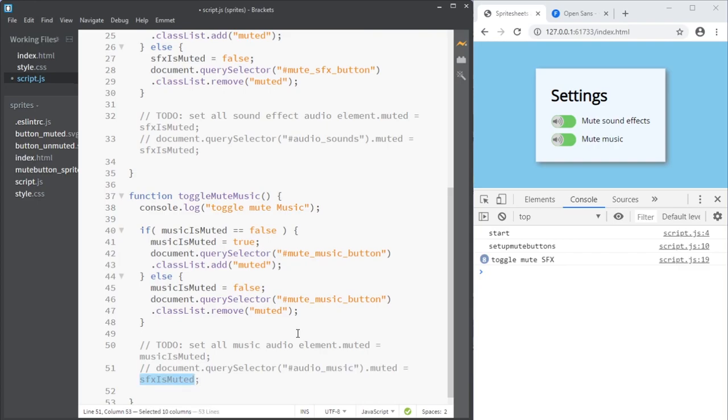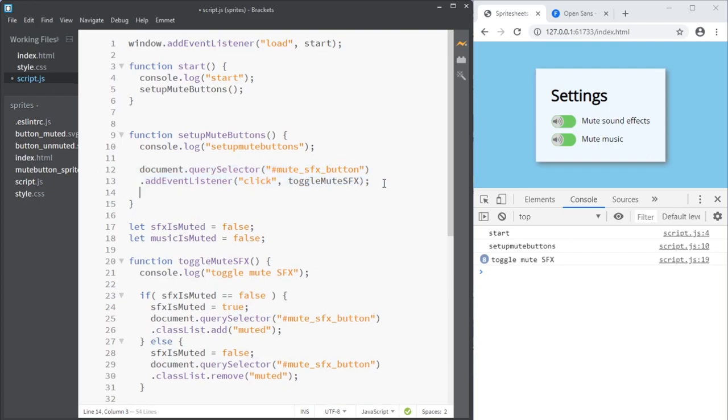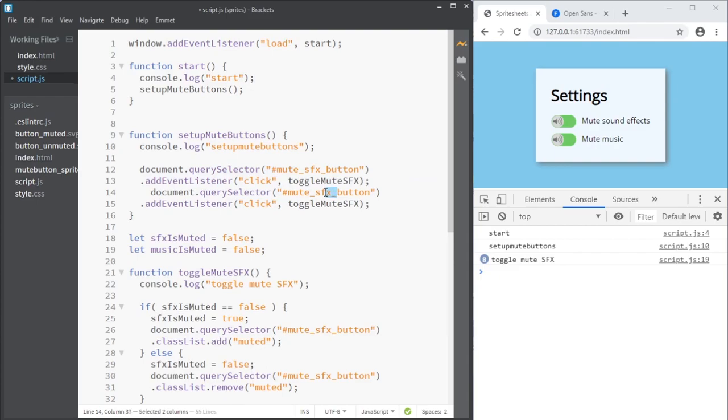Music muted is music is muted. And I have to add the event listener as well. Toggle mute music button, toggle mute music.